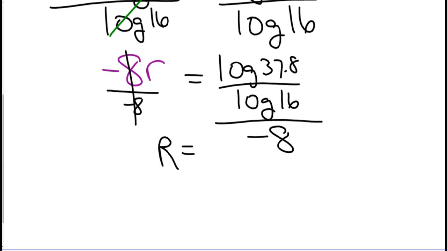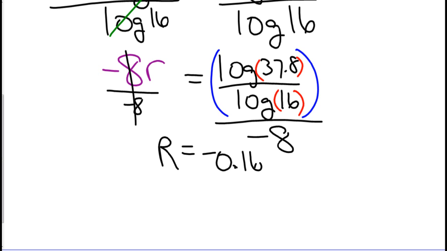And what you're going to do when you go to your calculators is, as long as you are careful, you should be perfectly fine. Just make sure that you put your entire top fraction, the fraction with all of your logs in there, in its own set of parentheses. And then, of course, when your calculator comes up, you're still going to have the little mini set of parentheses around both of those numbers. And then you can hit divide by negative 8. When you do that, you will get r equal to, rounding to the nearest hundredth, negative 0.16. And that is one way to get there.